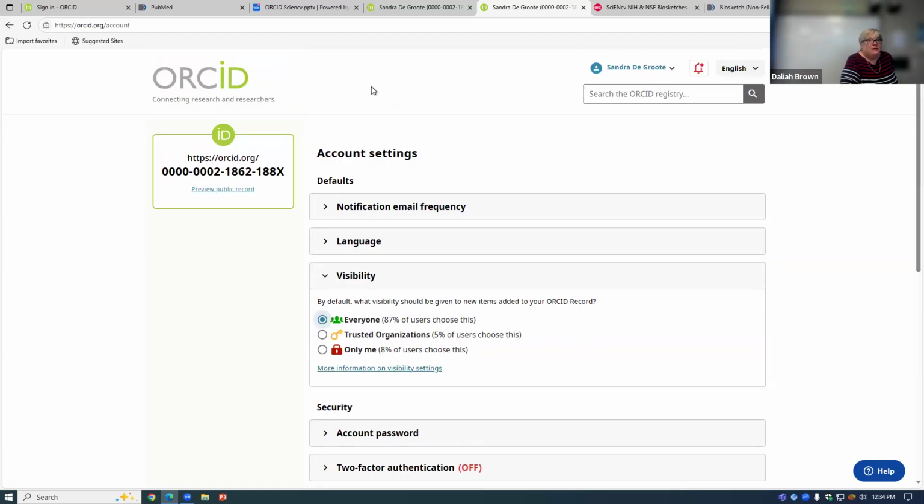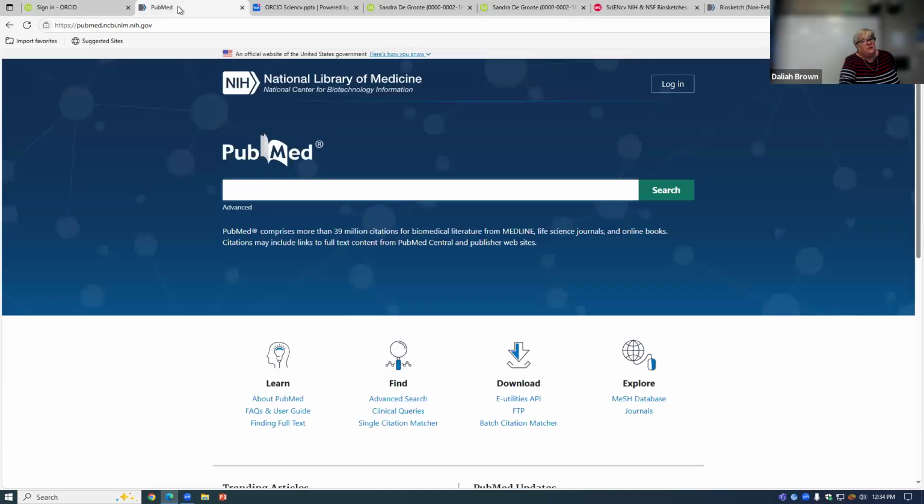So that's basically Orchid. We haven't talked about my NCBI yet and Science CV, but you'll see once we get in there why we wanted to get our publications into Orchid. It's particularly useful if you have some publications that aren't in PubMed, because it's a quick way to make them available to you in Science CV without having to add them to my bibliography. So let's now switch to talking more about my NCBI, my bibliography, and Science CV.